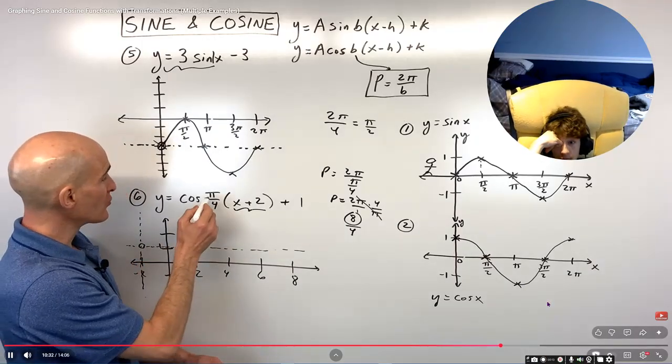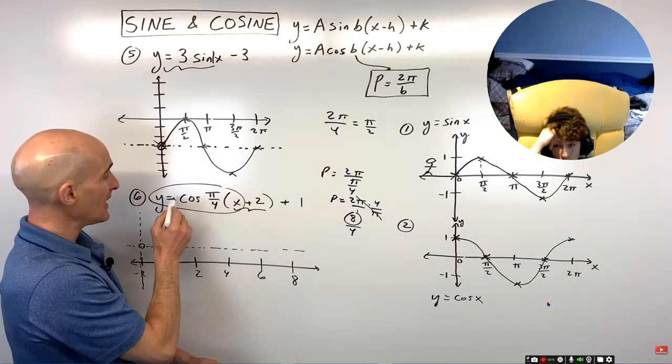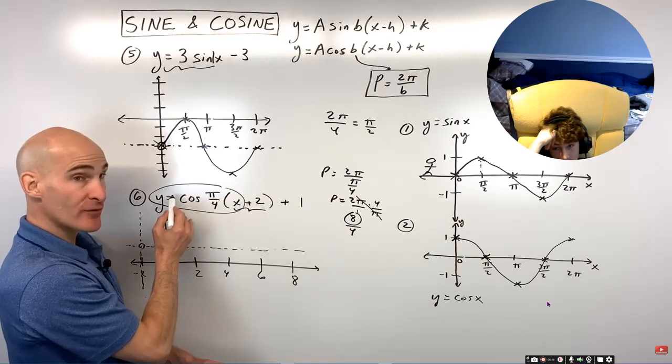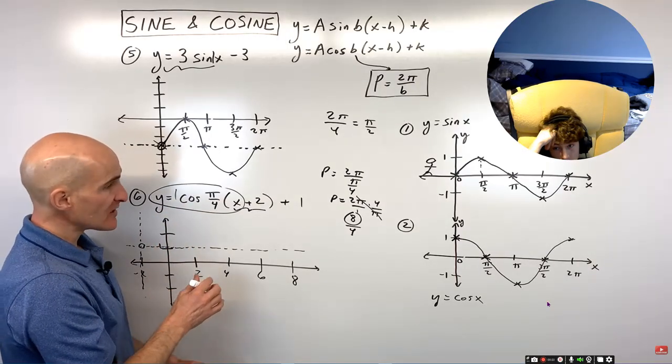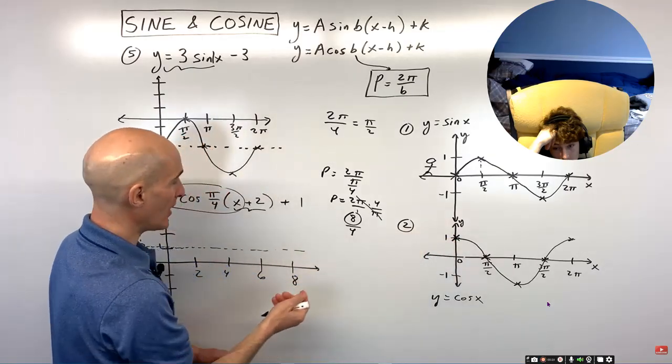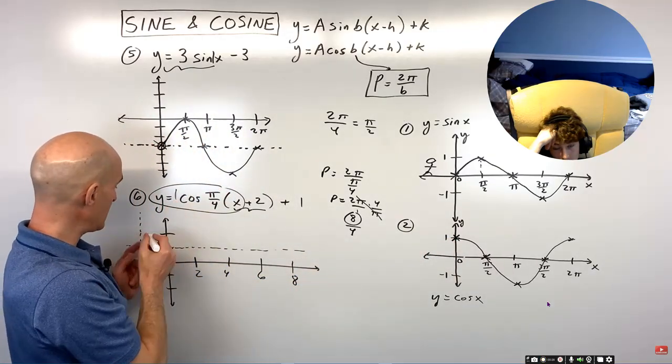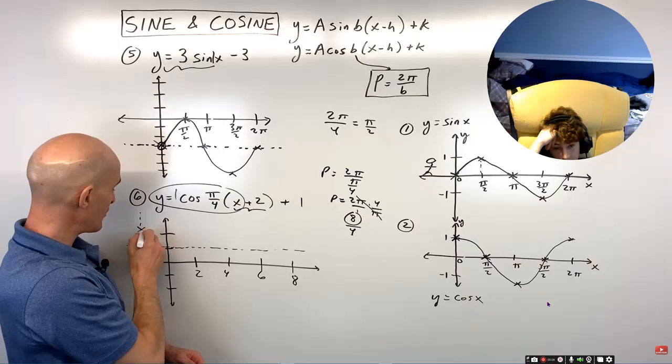Now all we have to do is graph our cosine graph. It has an amplitude of 1. See how there's nothing in front of the cosine? That's understood to be 1 cosine. And we know that the cosine starts at the maximum, at the high point. In this case, our high point is going to be at 1 because the amplitude's 1. So it's going to start here at 1.